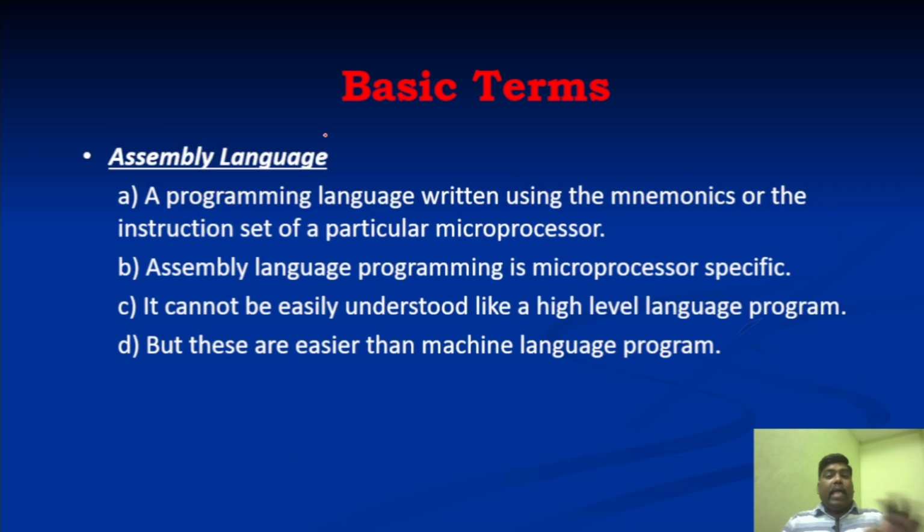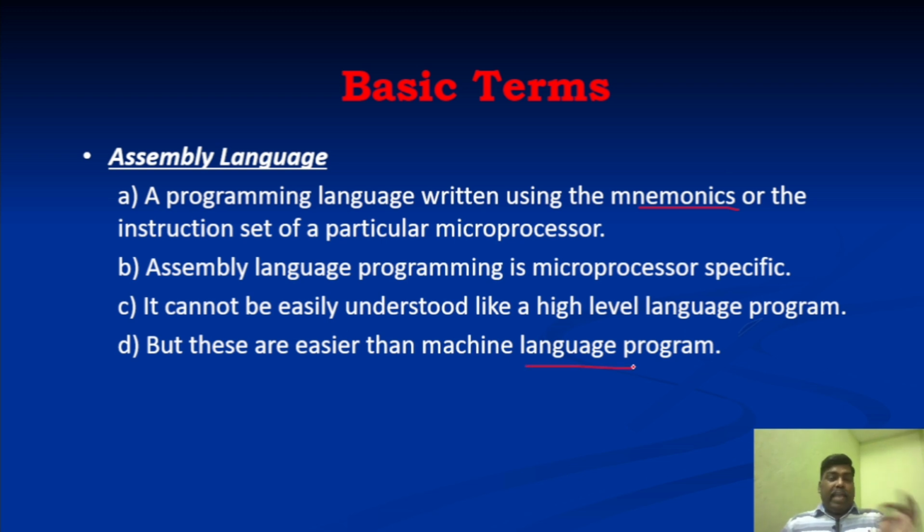And what are assembly language programs? Assembly language programs are something like mnemonics. That's the instruction set, right? Add, move, whatever instruction we type. That is assembly language. But even assembly language is not understood by the microprocessor or microcontroller, right? It is a programming language written in mnemonics, and assembly language programming is microprocessor specific. It cannot be easily understood like a high level language program, but it is easier than a machine language program, right?